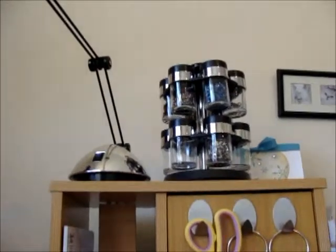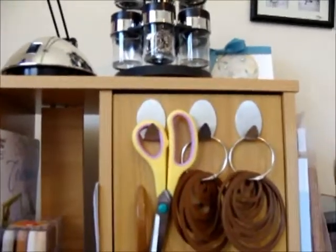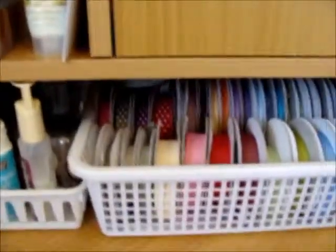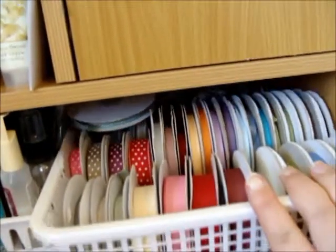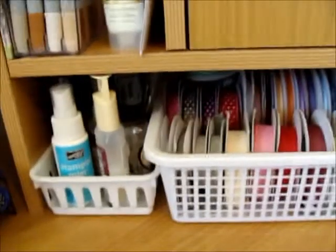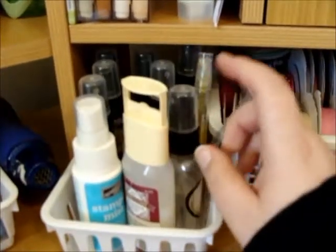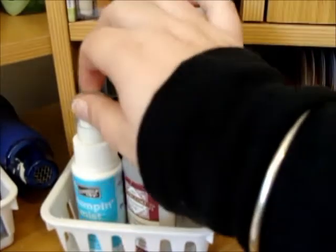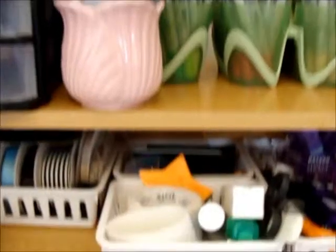Up on top here I just have a lamp and a spice rack that is currently holding overflow embellishments. And down here I have my largest basket of ribbon. I mean I have a lot of ribbon, but I don't think I have a lot compared to other people. So that's the bulk of my ribbon. And then things like glimmer mist, other sprays, stamp cleaner, all that sort of stuff sits there, so it's right on hand. So that is pretty much it.